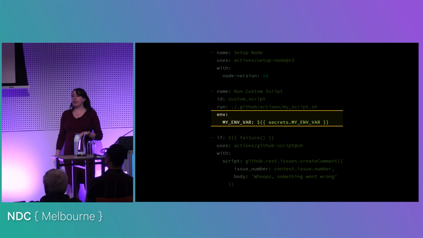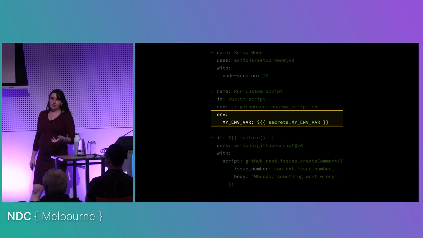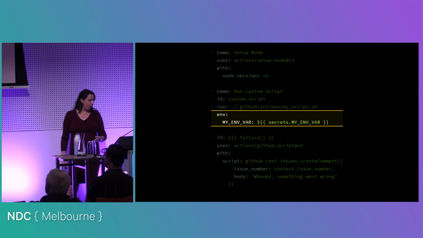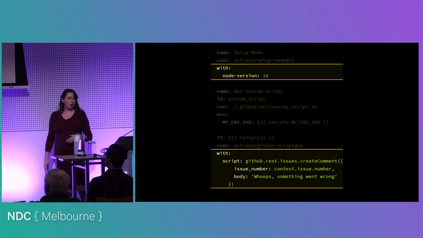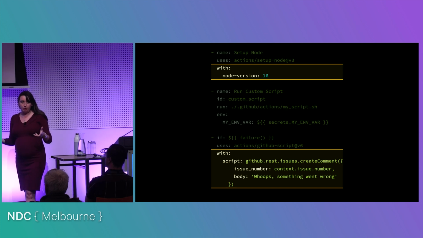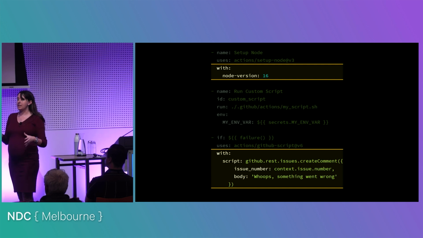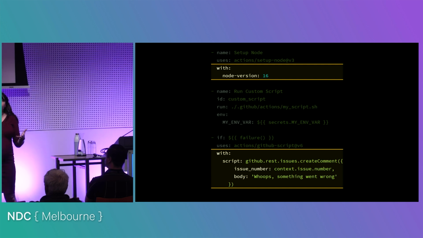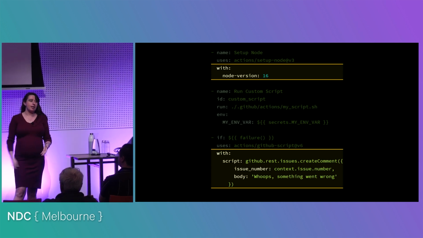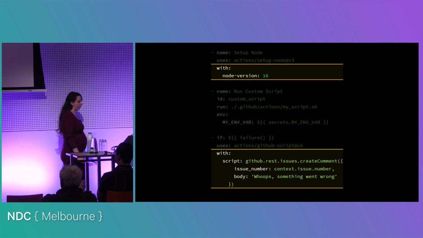We can pass in environment variables. We can use these to reference any GitHub Actions secrets or any additional values that we want to give. And lastly, we can use the with property to pass in any additional info that the Actions package might need. So this works a bit similarly to environment variables, but generally refers to something that's not really secret. For example, when we're setting up Node, we need to tell it which version of Node we need. This doesn't need to be saved as a secret, so we can just pass it in using the with property.